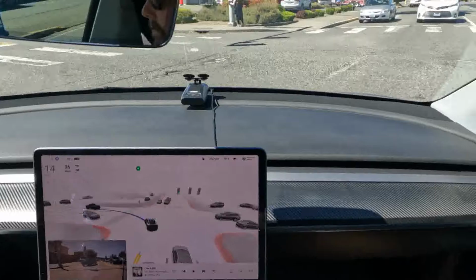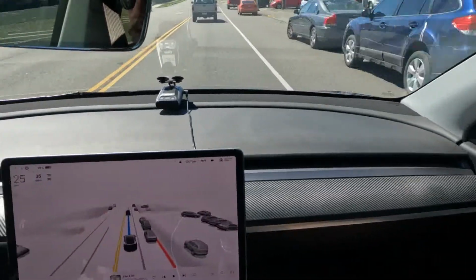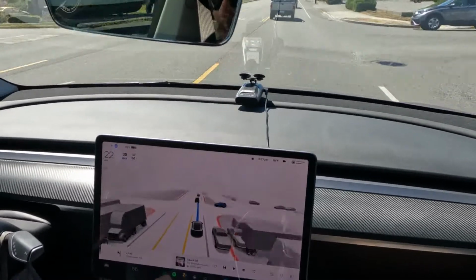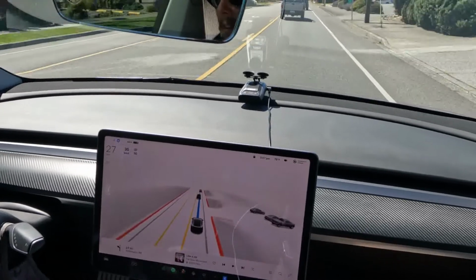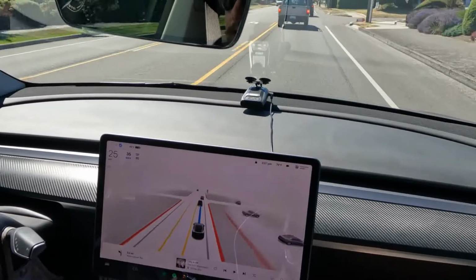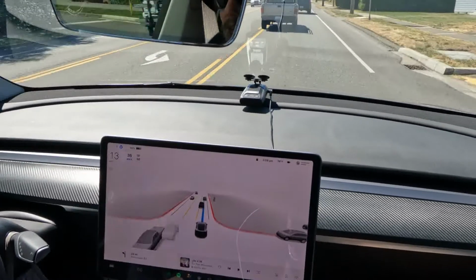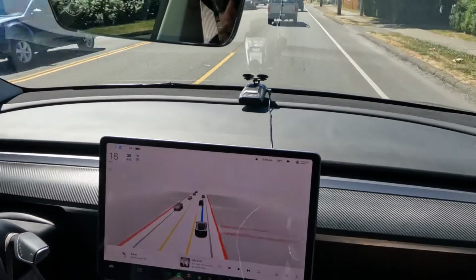All right, here we go. We're making our turn. All right, now see, that wasn't a terrible left-hand turn. It's not the turn itself that is typically the biggest problem. It's just getting into the lane to make the turn. And I found, depending on the circumstances, if the car, say, is following another car that then goes into that lane, it will sometimes accomplish it, sometimes not. So it's really just kind of hit or miss, but I have seen continuous improvement.